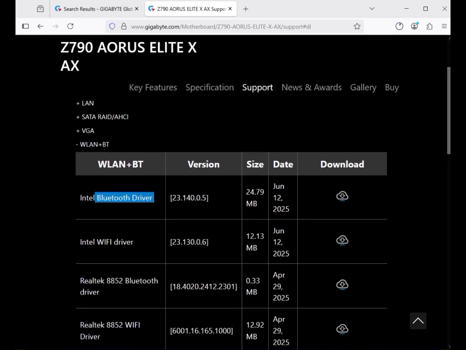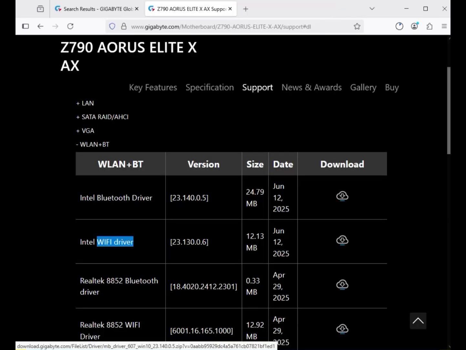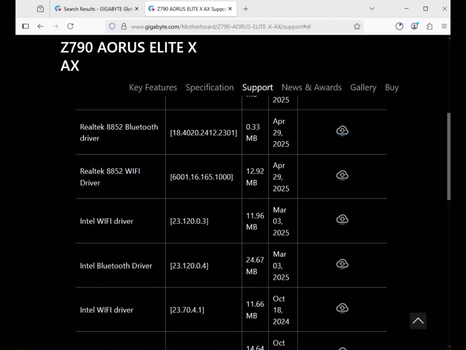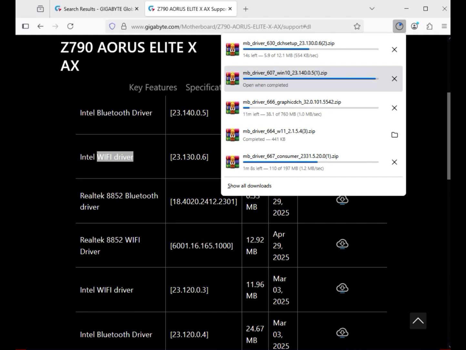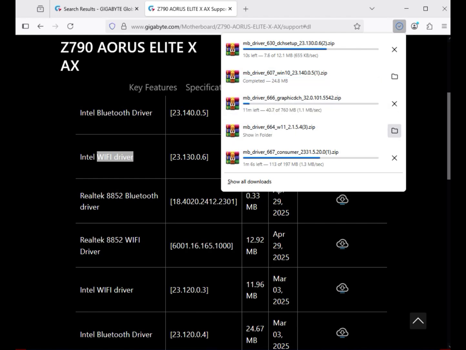Bluetooth driver and Wi-Fi driver, click download and just click to download. After that, you can see it starts downloading in the download box, which is completed. You can just click on this icon to open it, then I will show you how to install.